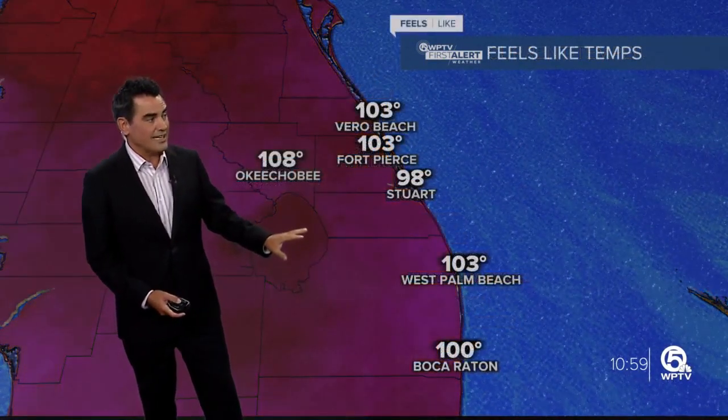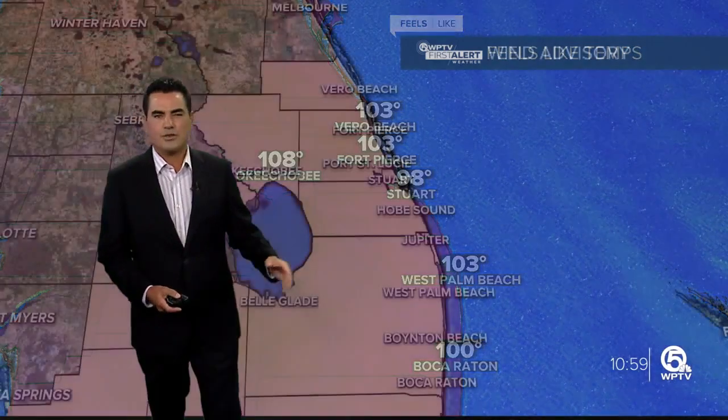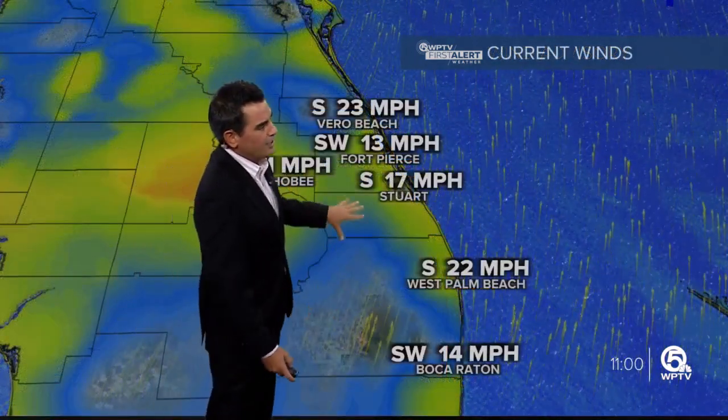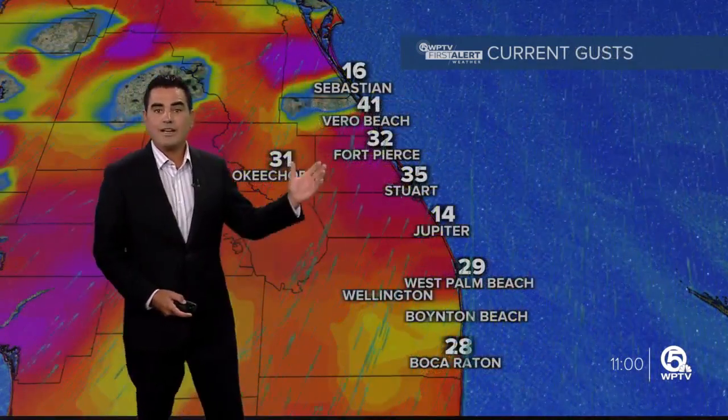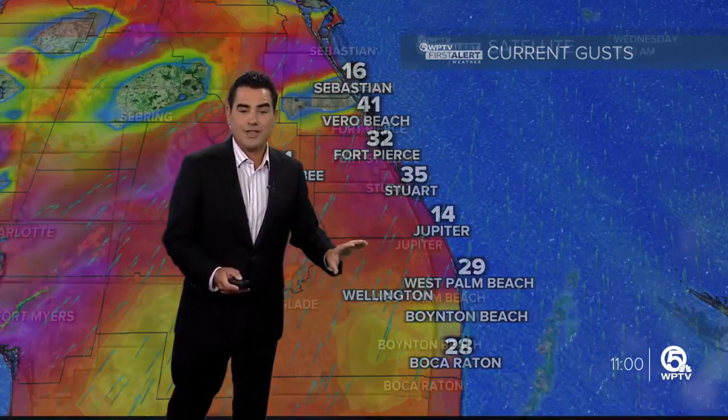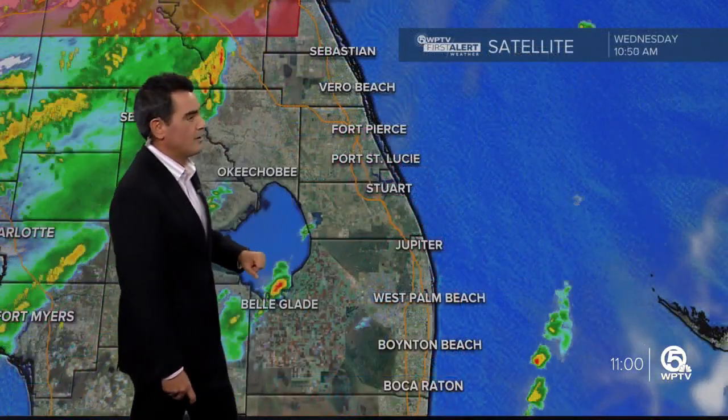Notice what it feels like — it feels like the triple digits for most of us. So it's very warm, very muggy, and very windy outside. We do have a wind advisory in effect for today. Winds are coming in out of the south, sustained at 20, but we're seeing wind gusts at 30 to 40 miles an hour. That will be the trend for the next couple of hours.